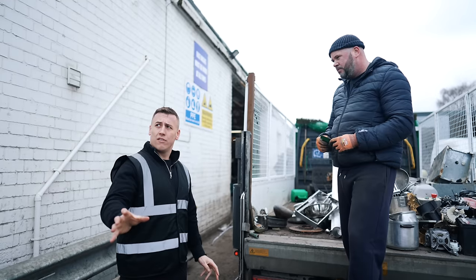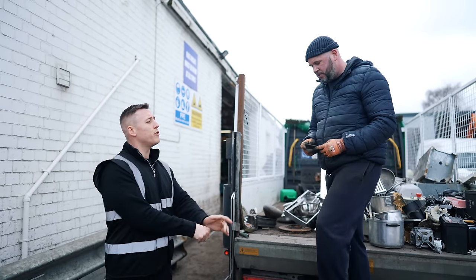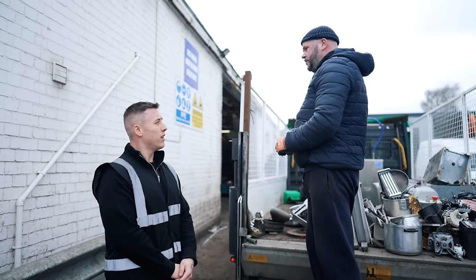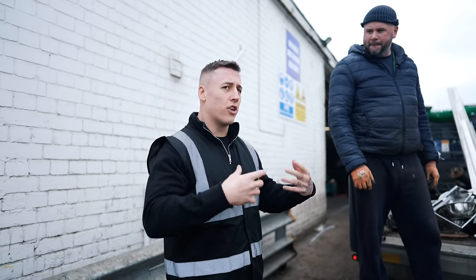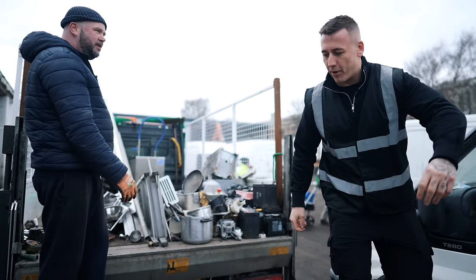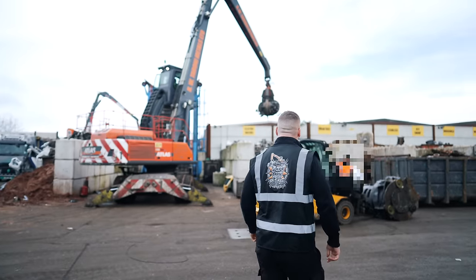We focus on the big scrap - we're very good at it. Small scrap, leave it to the lads. SJA is good for that - all over Snapchat, he'll look after you on them. You've got a part of your business that you're good at. Especially with the quality of cable and stuff. Look at that copper coming out of them - they'll be all right. That's only a ton.